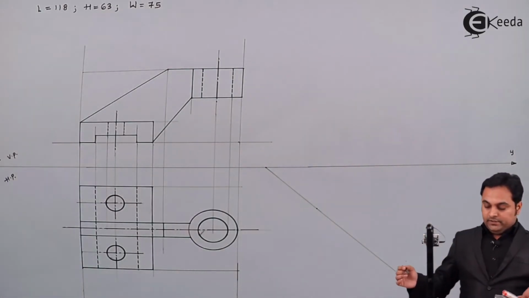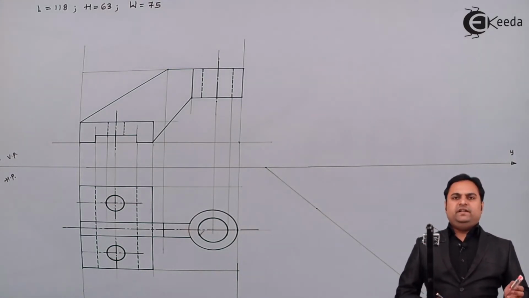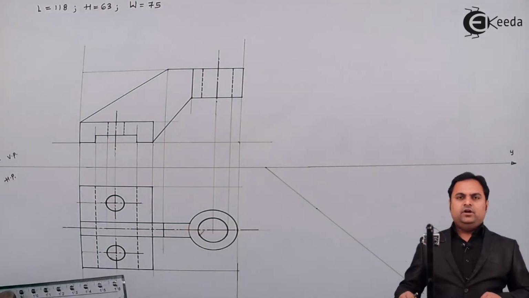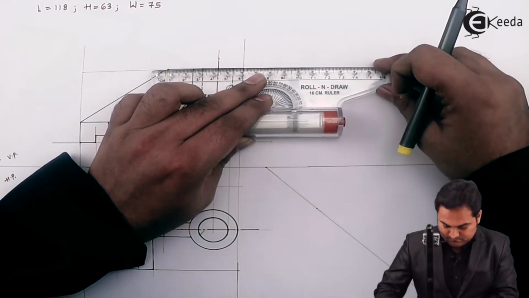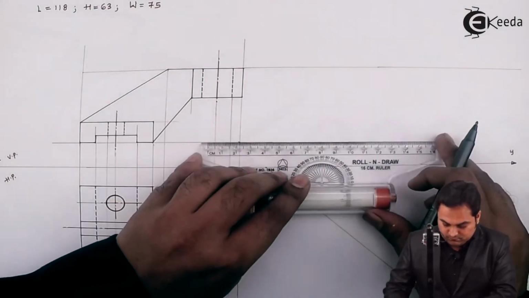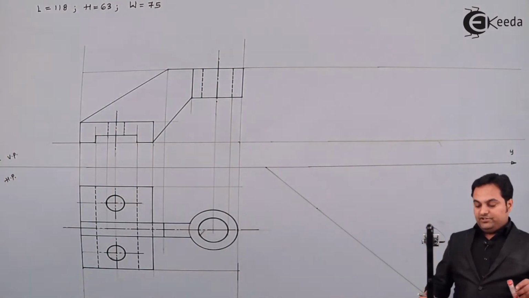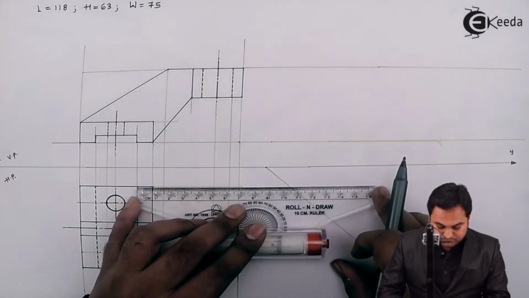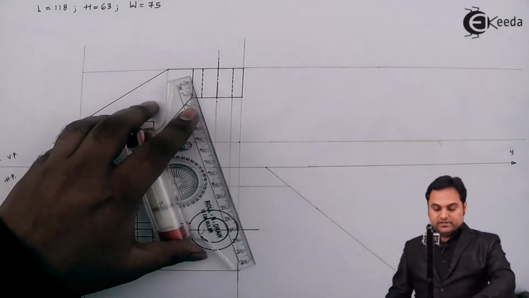Drawing a light line. Next, as I have explained, in case of the side view, we are going to see the width and height. Height can be projected from the front view, meaning we can get the height of the side view from the front view. So here I have projected the height for the side view. Width we are going to get from the top view, projecting it up to the 45 degree inclined line.